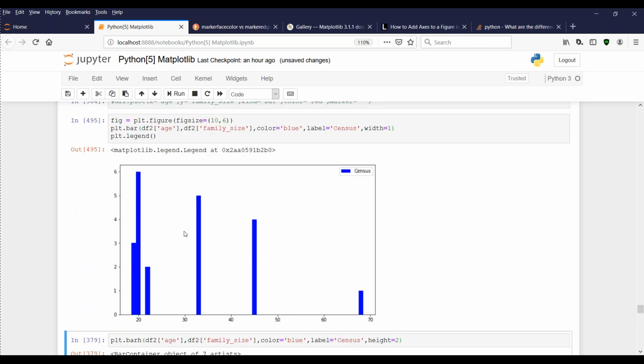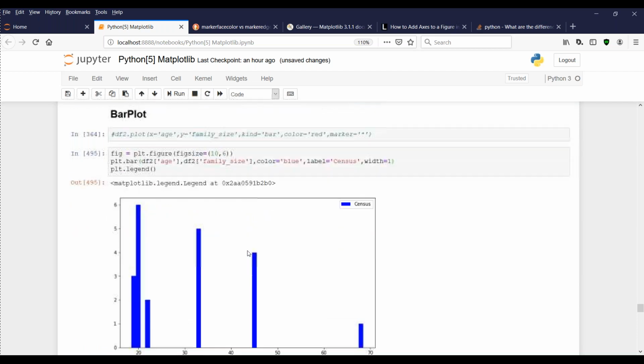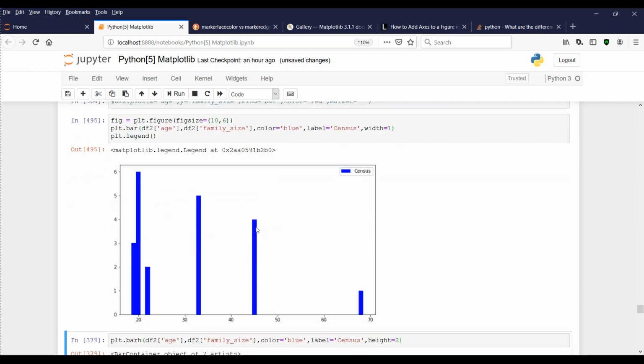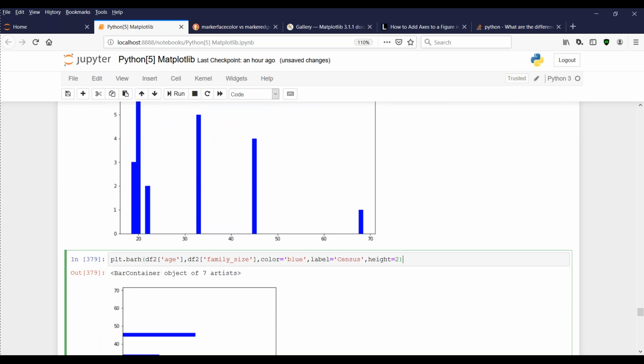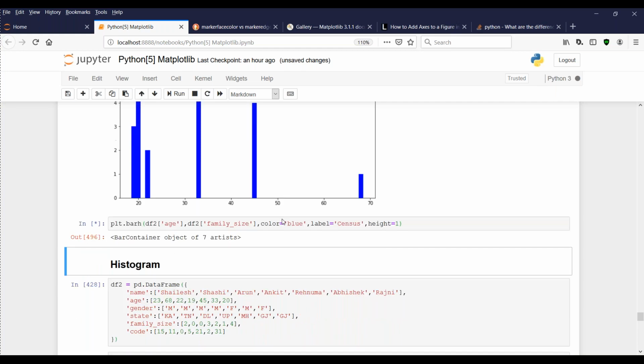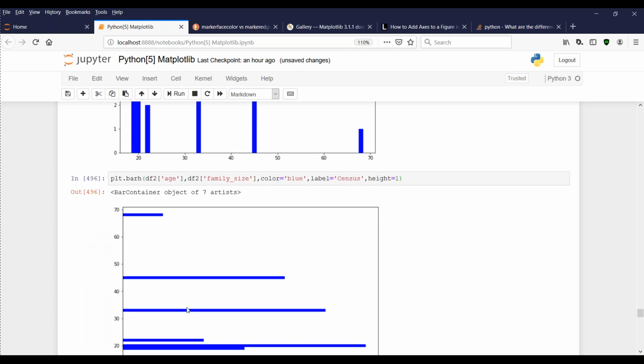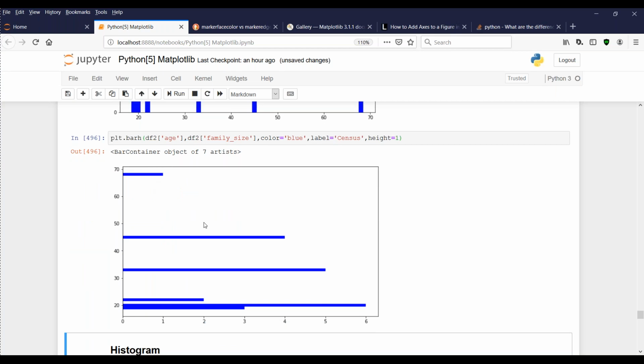And similarly we can have our bar plot generated. We can also have it horizontally generated by making use of plt.barh. And here instead of the width, we would make changes to the height parameter, and we would get the horizontal view of the same bar plot.